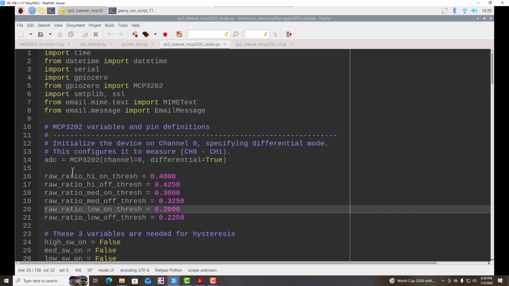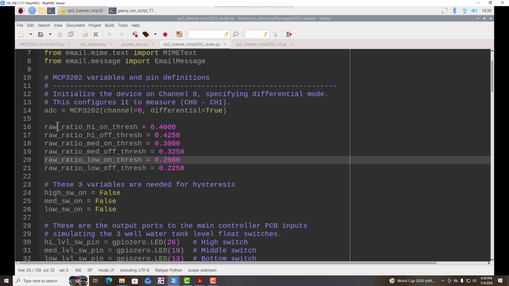That's like a handle. These are the thresholds for the hysteresis raw ratios, for the high sensor, the medium sensor, and the low sensor. Now it's only reading one pressure sensor, but it's going to output three different control lines going to the main controller board. These two represent what's going to happen to the top control line on port 0 of the propeller microcontroller.